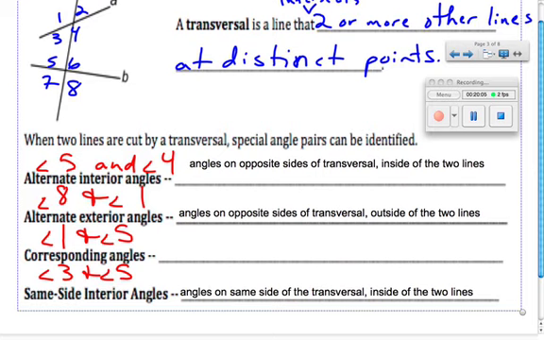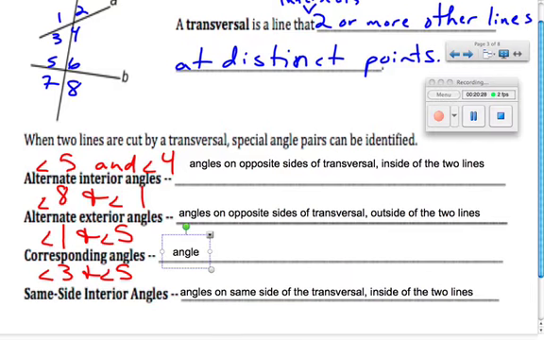We talked about alternate interior and exterior angles, and we talked about same side interior angles, and so those gave us a clue about where the angles were with respect to the transversal. Tell me something about these angles as far as the transversal goes. Are they on the same side of the transversal, or are they on opposite sides of the transversal? Okay, so that's an important part of how we describe these angles, that they are on the same side of the transversal.